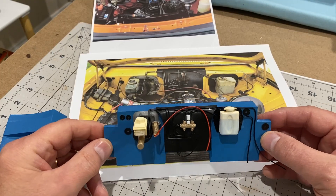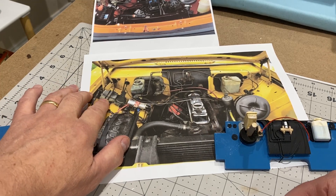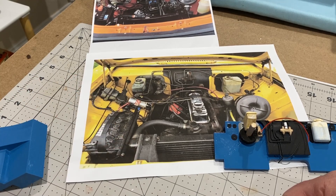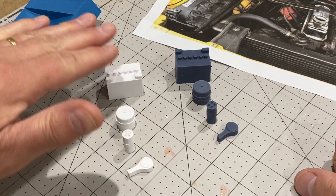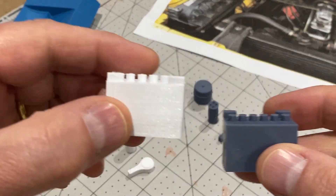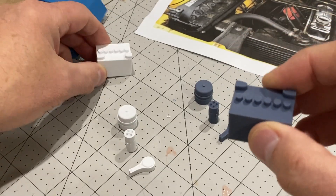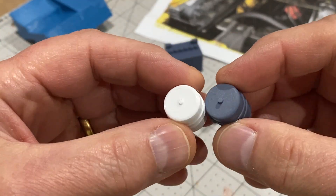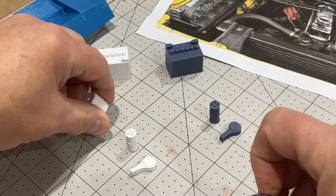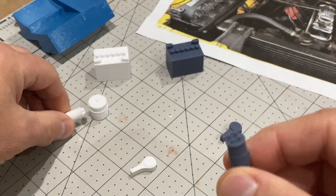That's the back wall done, and now I'm going to have a crack at the left side. It's got a few bits and pieces on here - I don't know what all of these are; I think this is something to do with the starter motor. I've designed and 3D printed these parts. On the left these were printed with my filament printer, and these have been printed with the resin printer just to see how they compared. You can see the battery looks much better on the resin print - the quality is just much nicer. So I'm going to use the resin printed parts.